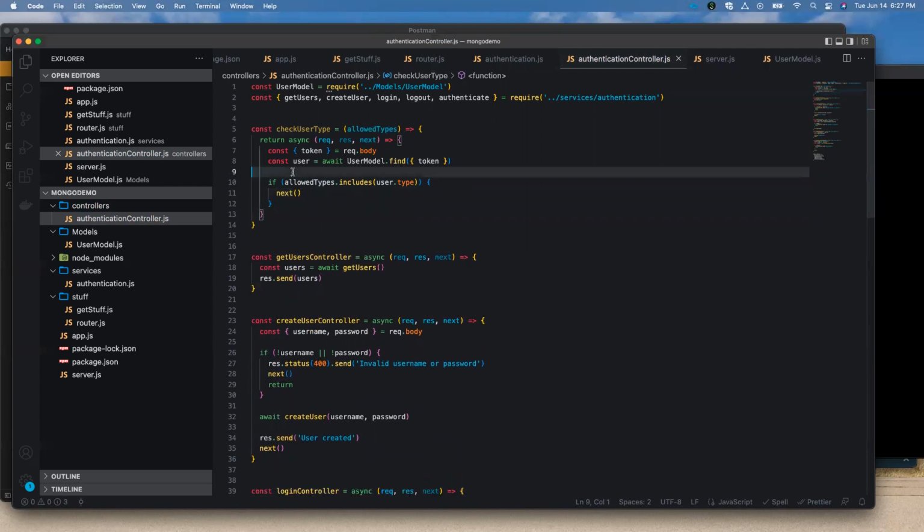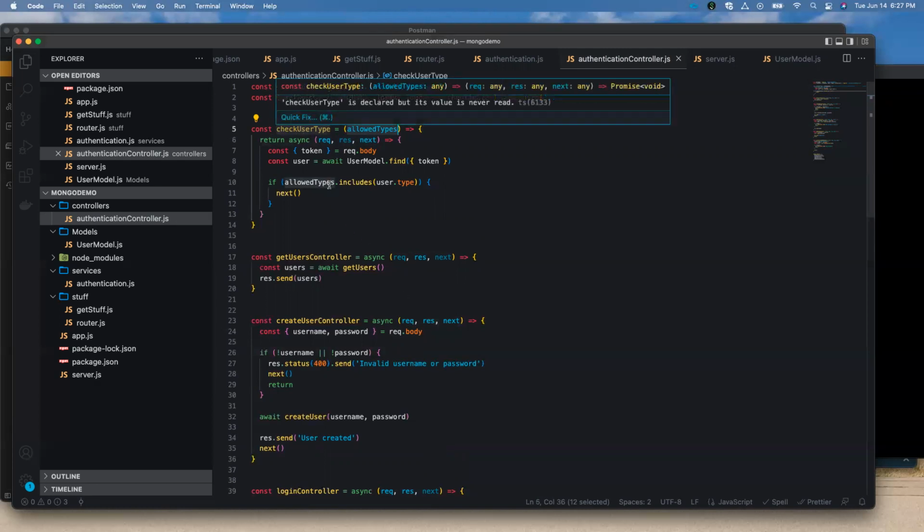We don't need return. So what this is doing is it's creating a brand new middleware function based upon the allowed types. Now, again, we could also just make a middleware that doesn't return a function, so it's a little less confusing, and just do req, res, and next. But we would have to take an additional parameter for what types are allowed. So if I want to protect multiple endpoints based on the user type, then I would have to create a separate middleware function to check if they're an admin or a regular user, or a maintainer, or whatever kind of user types that we end up having, right?